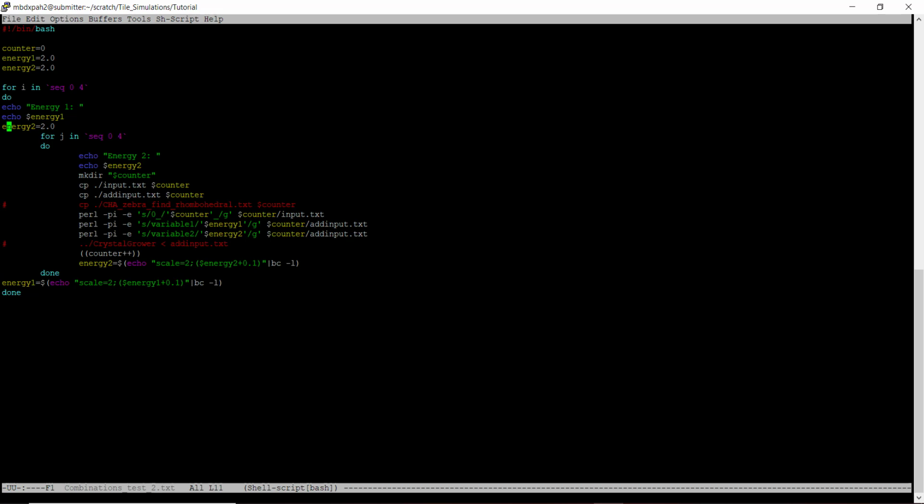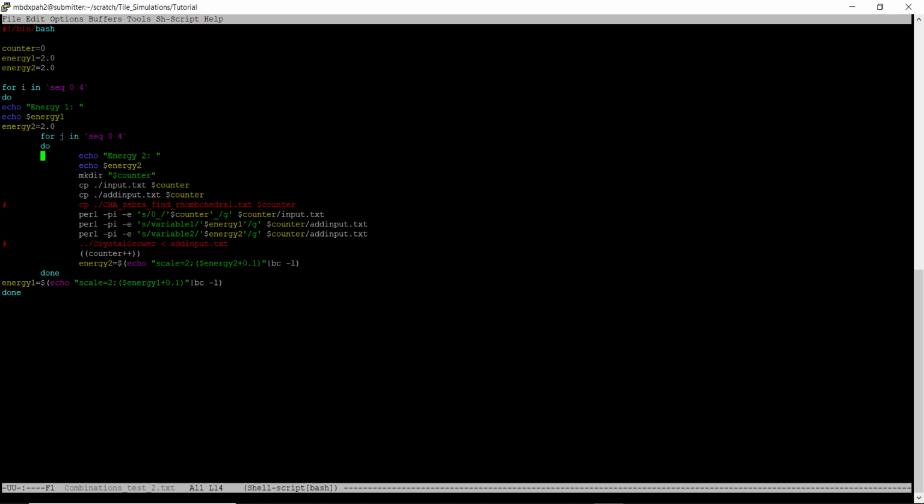Then each time this loop executes, it's going to set energy2 as 2.0 kcal per mole, because we want it to be reset to the starting value of energy2 when we're running the next loop. Otherwise, energy2 will just keep getting larger and larger, which in that case we're not testing all the combinations between two numbers. Then we get to our inner loop, which is this line here. So it's another for loop. It's also executing 5 times, but our loop counter in this case is our variable j. And the first two lines do the same thing for energy2 as it did for energy1. It prints the string energy2, and then prints the value of the energy2 variable.